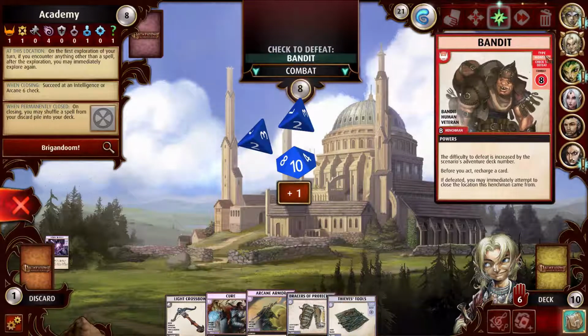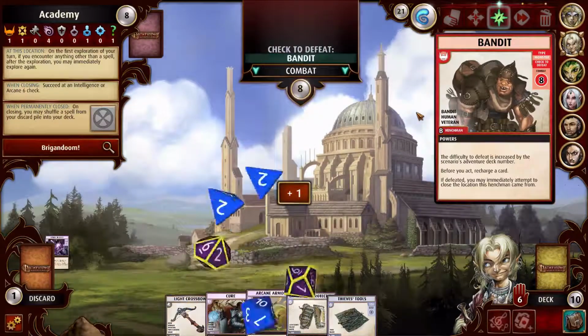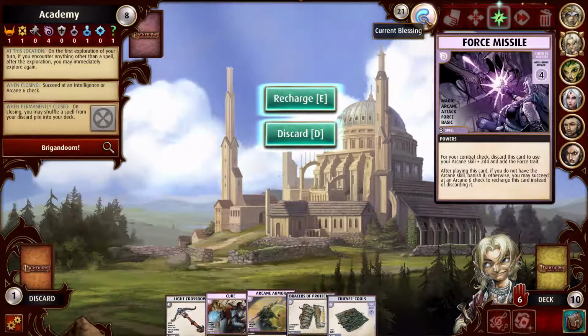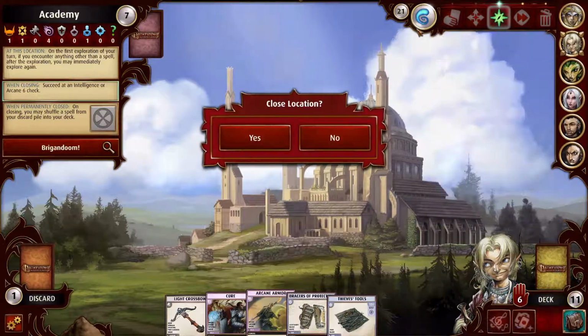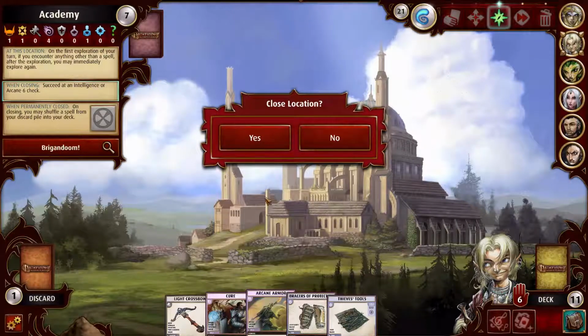And I'm going to add the blam. Now the reason why we got 2 is because this is the current blessing, which I can't view for some reason. Yeah, so this is the current blessing, and remember when you discard those base blessings, you can actually use the blessing on top of the stack: play a spell on a check, discard this card to add 2 dice to spell check, so that's pretty good.